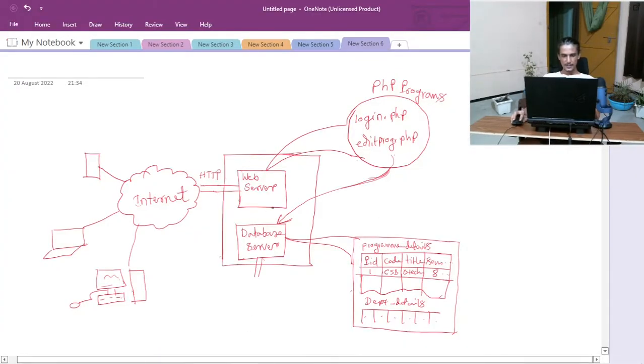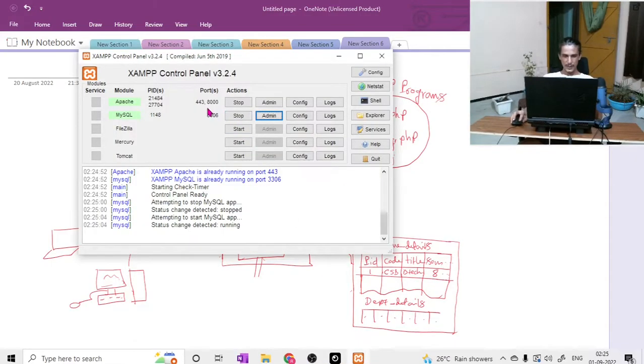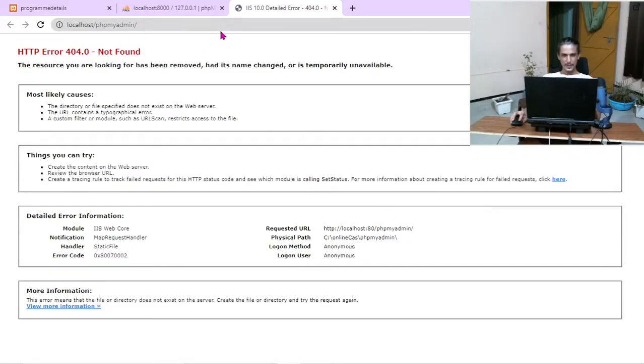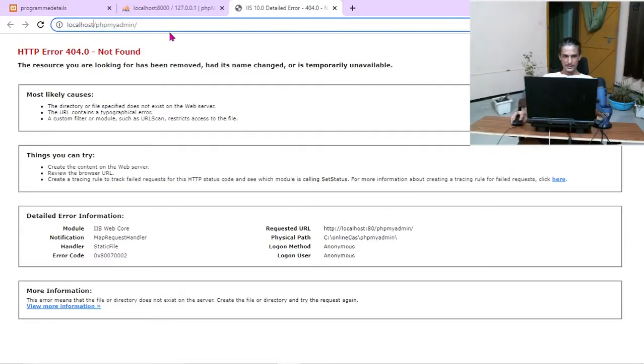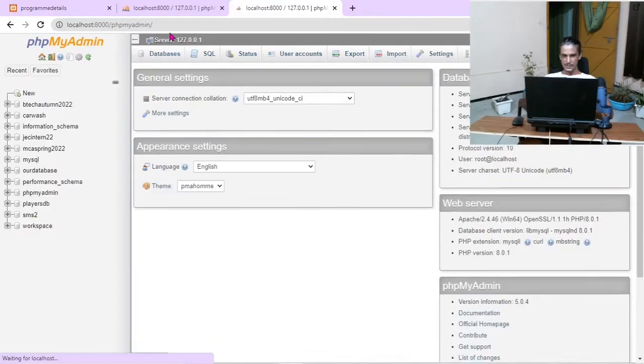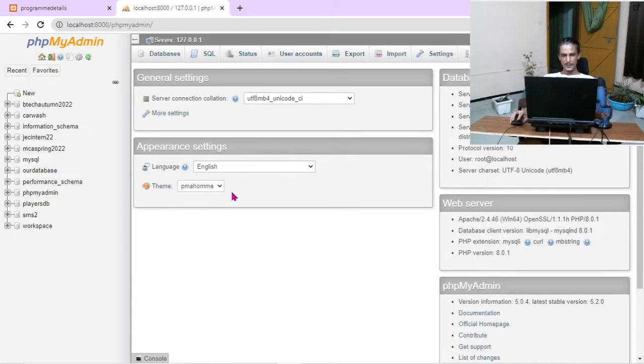See here, this web server listens to a particular port. By default it is port number 80. So if during installation you change the port number the way I did it here, like instead of writing 80, I wrote 8000, then when you simply click on admin, it will lead you to this page. And that specific port number where Apache is listening, you have to write it here. So in my case, it is 8000. So I'm writing 8000 here. As soon as you press enter, you will get this web page. But if it is already 80, you might not have to write any number here. By default it is 80. So as soon as you click on admin, you might land up on this particular page.